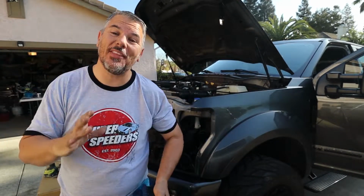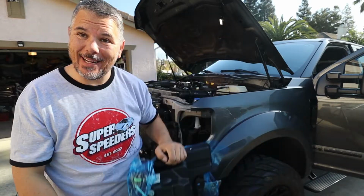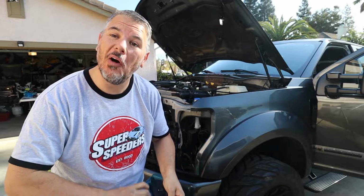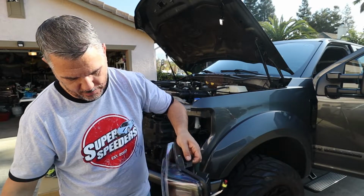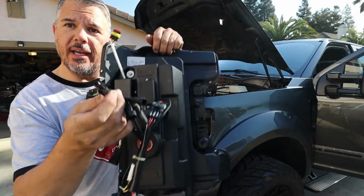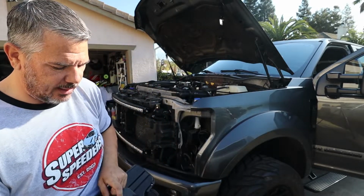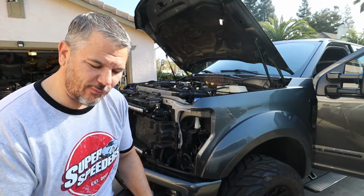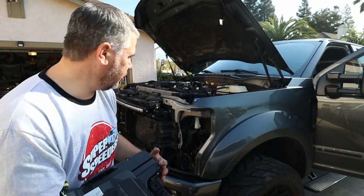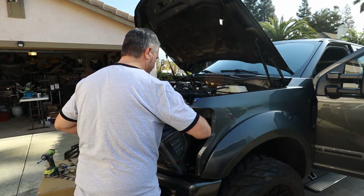All right, guys, so now that I know the sequence and how we're going to set up this spaghetti factory, I'm going to try to do it with you guys on video in one fell swoop, hopefully. Now, one of the things that also I didn't mention is there is a plug on here. This one. It's got the blue tip inside. This thing, you take this out, that's your daytime running light. So you're actually going to take this false plug out, which is also something that hung me up. And that's what's going to run into one of these plugs. So let's go ahead and get this set here.